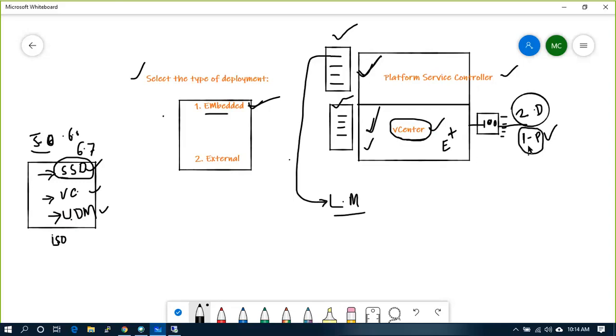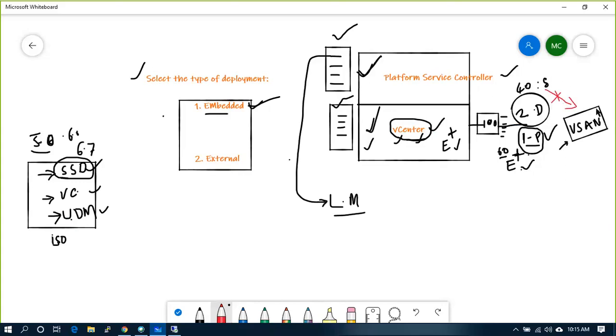So in the production environment, you have 60 hosts, for example, and all the 60 hosts are licensed with Enterprise Plus. You will get all the features because your vCenter has the highest license, and your ESXi hosts are also applied with the highest license, Enterprise Plus. But in the development environment, you have around 40 hosts, all licensed with Standard. One of the differences between Standard and Enterprise is that you cannot use vSAN, for example. vSAN is one of the features you use via vCenter. Enterprise Plus supports vSAN, and Standard doesn't support vSAN.